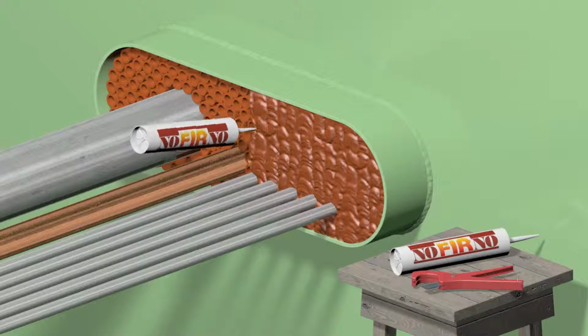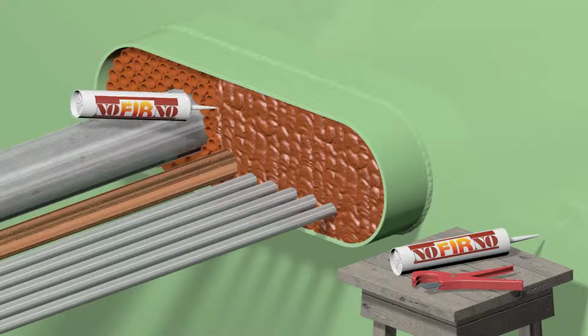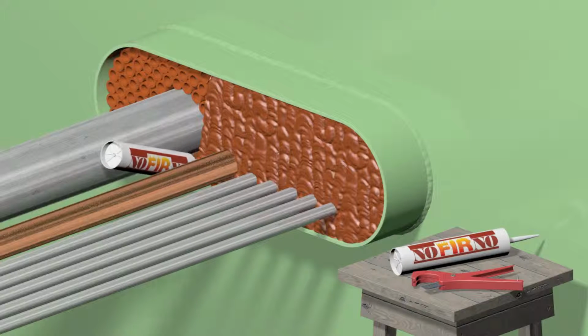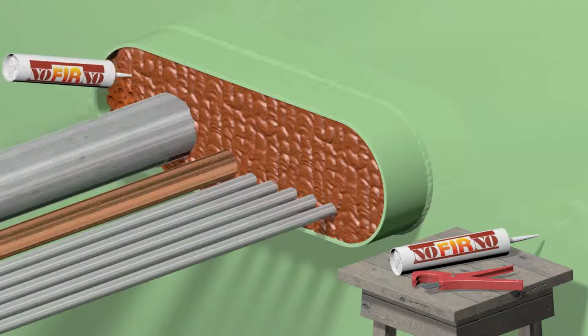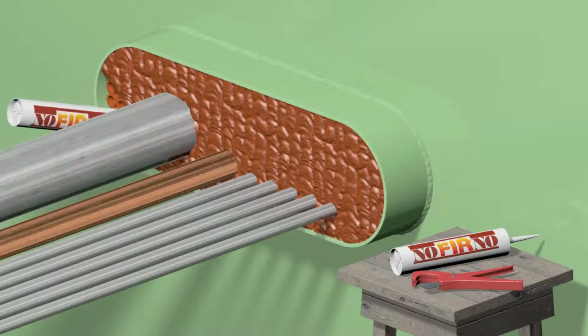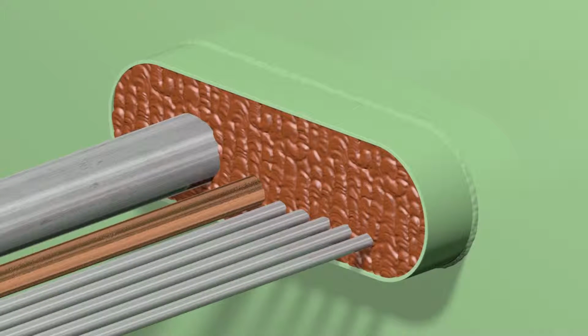Skin formation of the sealant takes place after 10 to 15 minutes. In case of larger transits with a low filling rate, do not apply more sealant than can be finished within this time frame. The transit should be overfilled with NOFIRNO sealant because some sealant will be pushed into the empty spaces inside and in between the NOFIRNO sleeves during further finishing. This will contribute to obtaining higher tightness ratings.